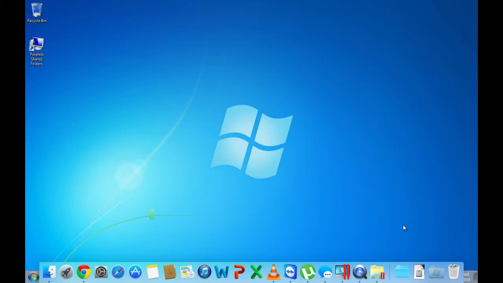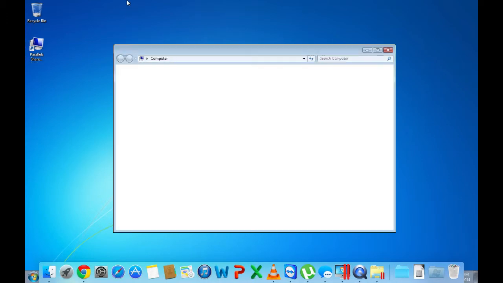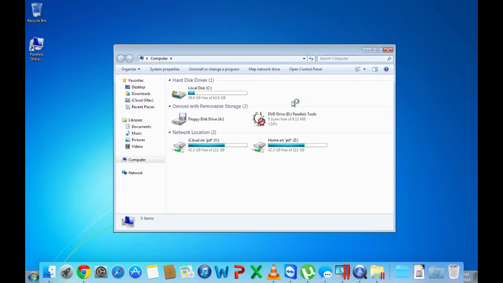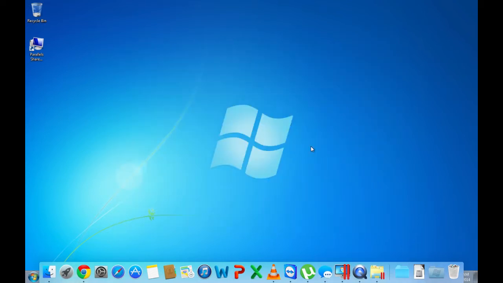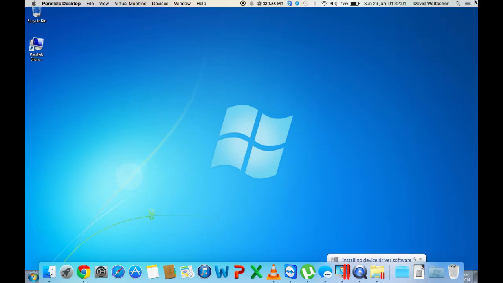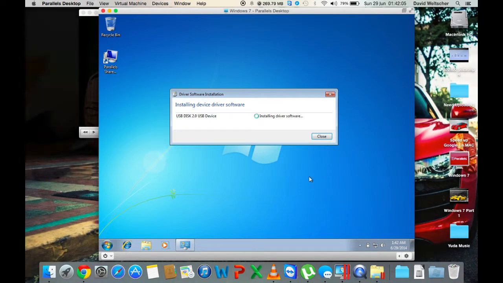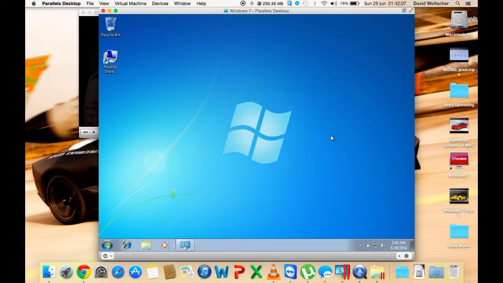Let's have a USB that's popping up. As you can see, it is taking a bit of a second, but it is installing device driver software. In theory, I can give this 1 gig of RAM, and there shouldn't be a problem. So installed, ready to use, fine.